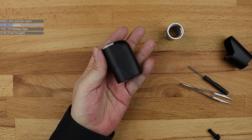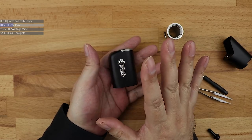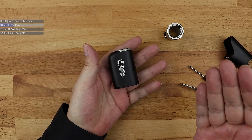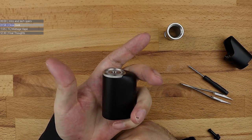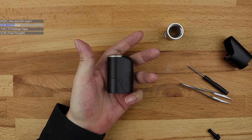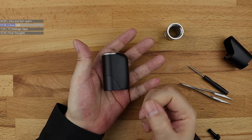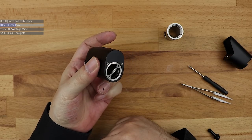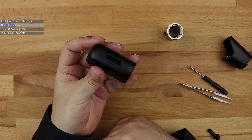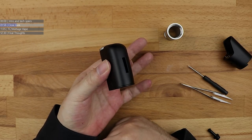For a lot of people — probably about three quarters of the people watching this who are not interested in mouth-to-lung vaping — this is going to be useless. However, if you're using something like the Vandy Vape Berserker 2 Mini, or the BP Mods Pioneer mouth-to-lung RTA, this tiny little thing running with an 18350 at 14 to 15 watts, you've basically got the perfect mouth-to-lung stealth vape. Look at the size of that. This is tiny.